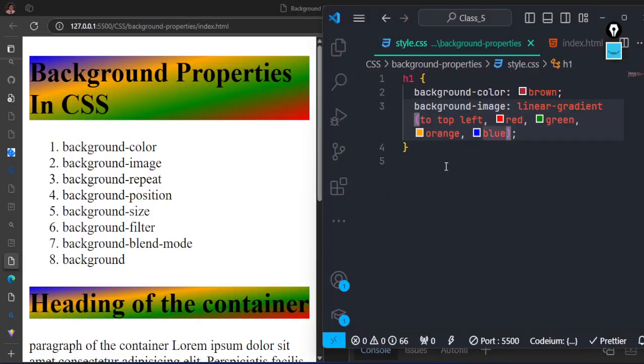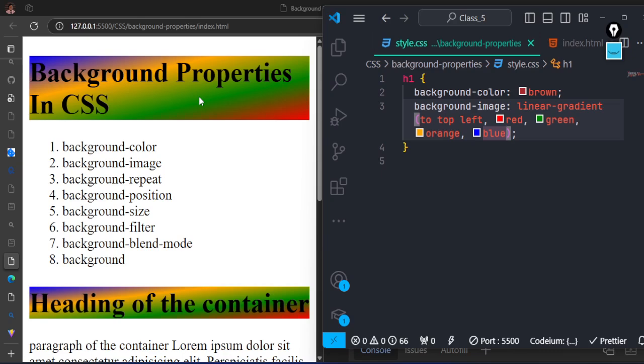Yes. Because the color falls under mixing of colors. Does it fall under the image? Yes. It will convert it to image. Even though you are using color, it's going to convert it. That's why you're using background image, because color is just a single color. But when you're dealing with gradient, you are dealing with multiple colors. The way normal color works, it will give you another color separately.